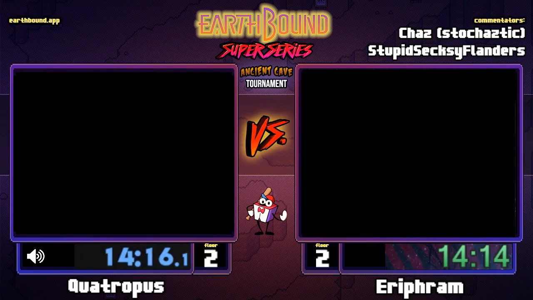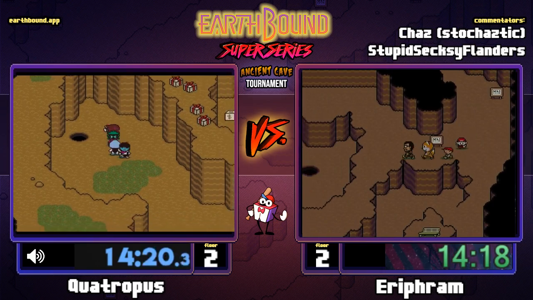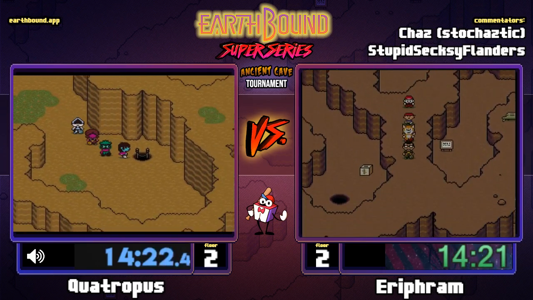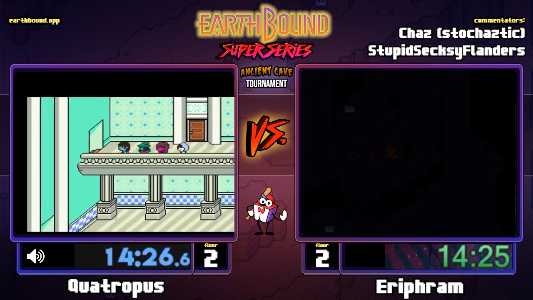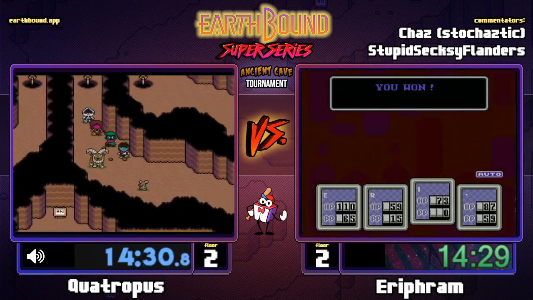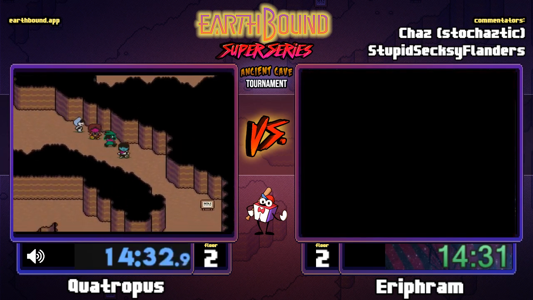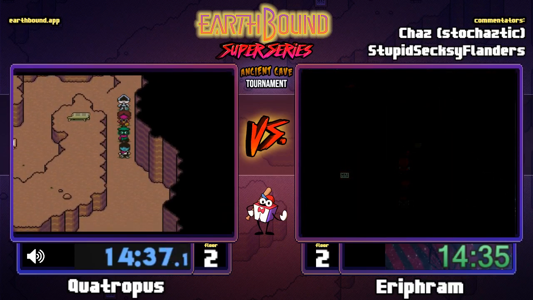So now we're pretty close to even, just making our way through early floor 2. I believe one of the things that starts to show up on floor 2 is the Franklin badge, yes? The Franklin badge starts having some likelihood of showing up on floor 2.